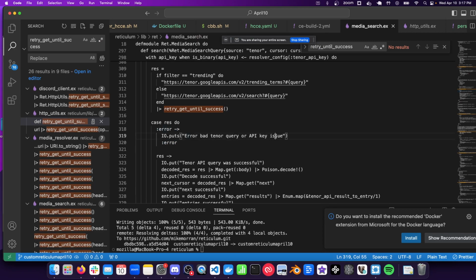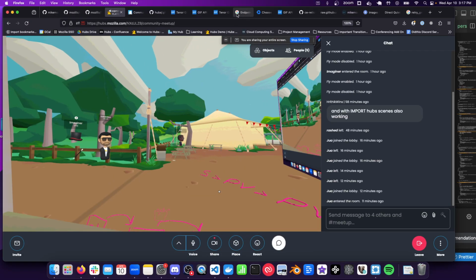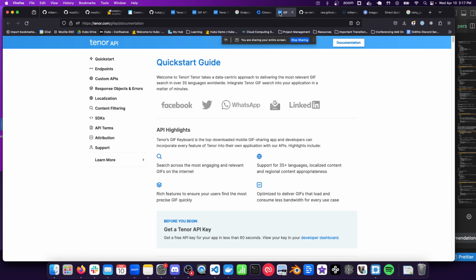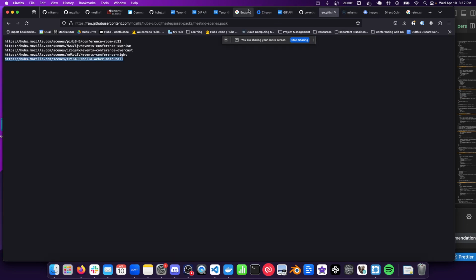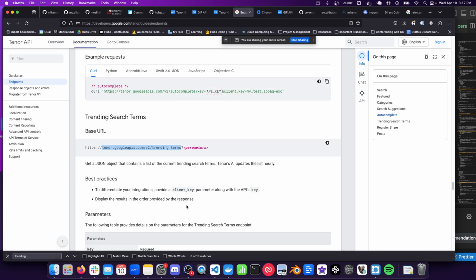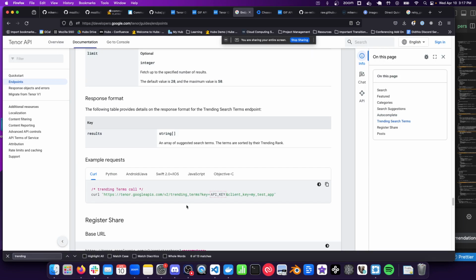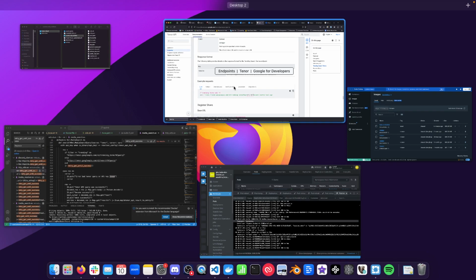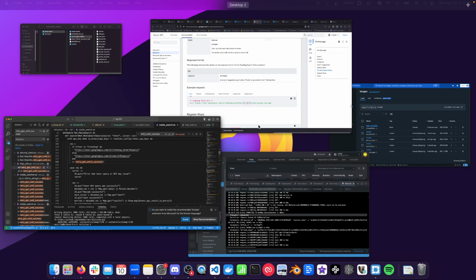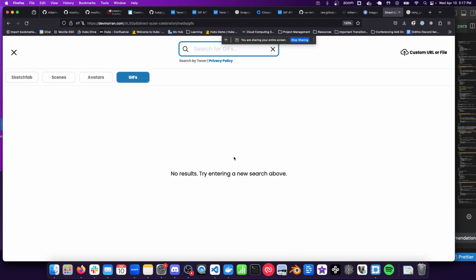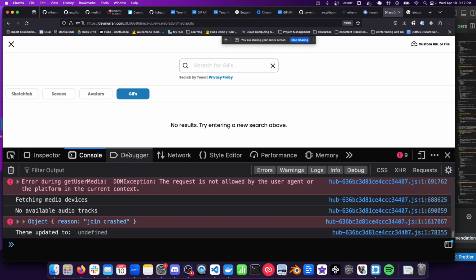Let's see if we can get a better peek in here. It's probably just related to my misunderstanding of the Tenor API and going a little bit deeper in there and what kind of data it returns. Let's see, results is an array of suggested items. Let me check one thing here. I am curious if it is returning a proper array.